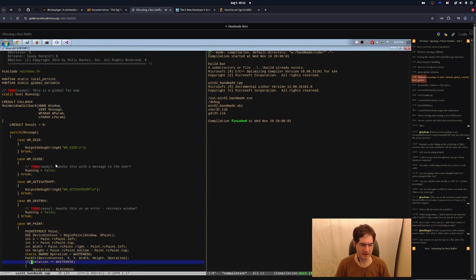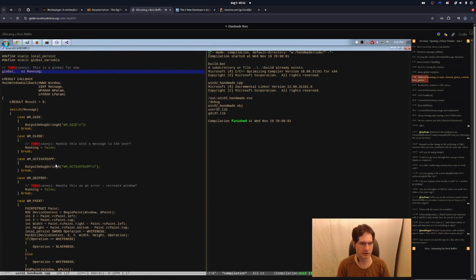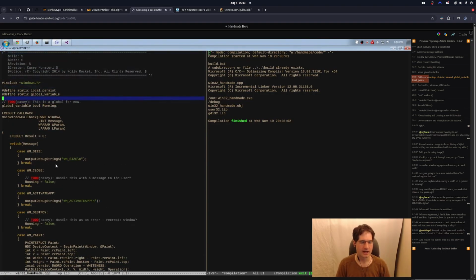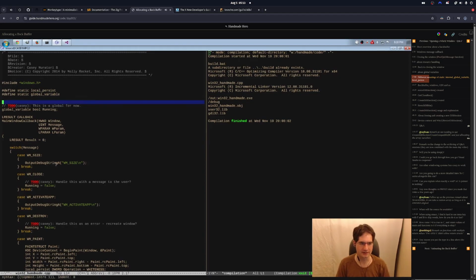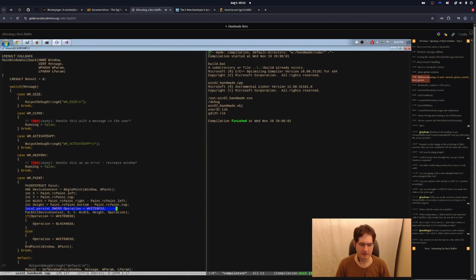So instead of typing static, I just renamed that so we could see this is a locally persistent thing. It means that it stays around, but it is still locally scoped in here, right? Whereas this thing right here is a global variable, right? There you go. And now you can actually see what those are instead of looking at static, because static means two different things. In this case, what static meant was that this value would stay the same after it exited this scope. So normally what would have happened is every time through the scope it would have set it to whiteness again, because it would have been a local variable. If it looked like this, that's what it would do.